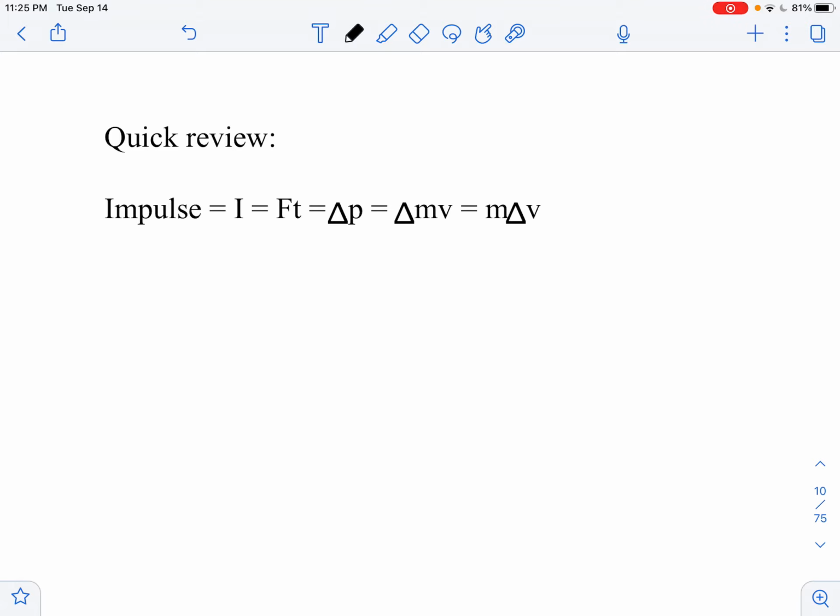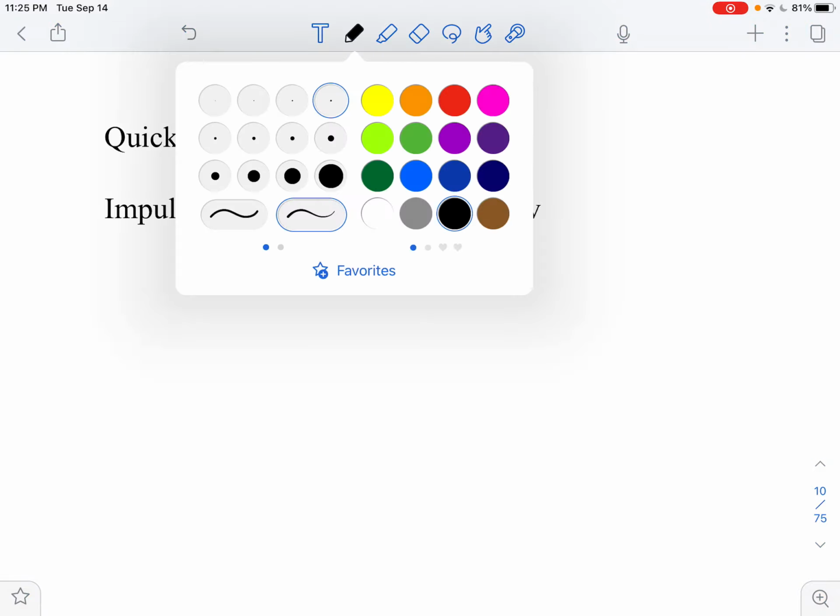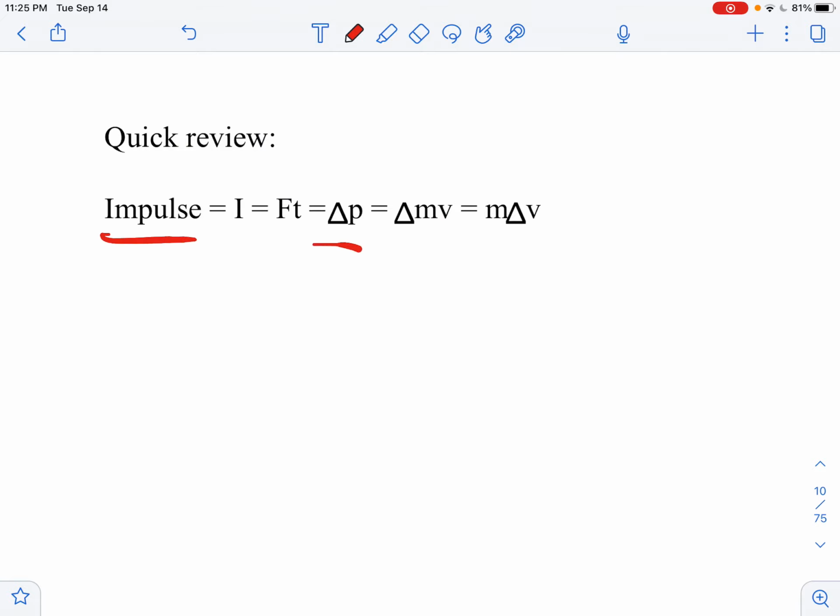All right, so remember in physics, we tend to just kind of slap variables together and see what comes out if there's something that's useful to us. Okay, and this impulse thing, it is very useful to us. This idea of impulse: impulse is equal to the change in momentum. The analog here would be like work is equal to change in energy.